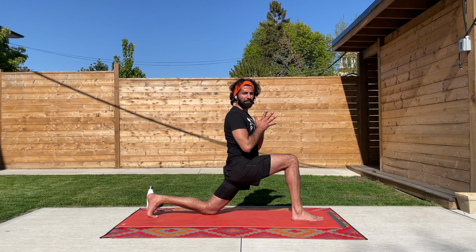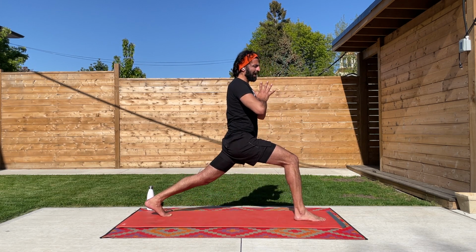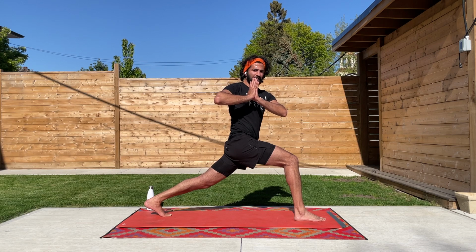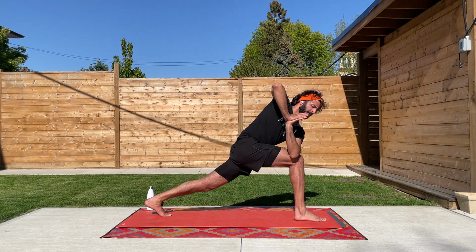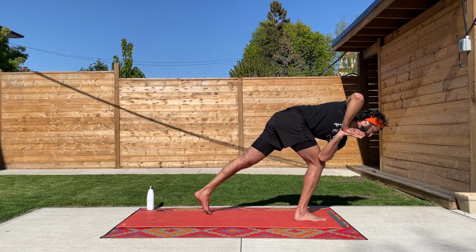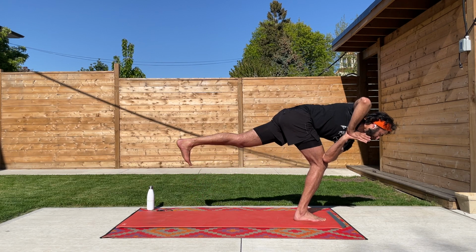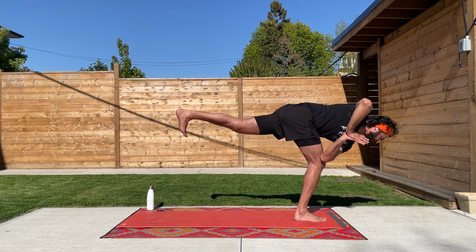Let's lift up, bring the palms together at chest center. We're gonna take the back knee off the mat. And then twisting to your right side one more time, reaching that left elbow on the outside of your right thigh. Now we're gonna pick up that back leg, and if you wanna add a balancing pose here, you can lift the back leg, let it float for a moment for your Revolve Warrior 3 variation.